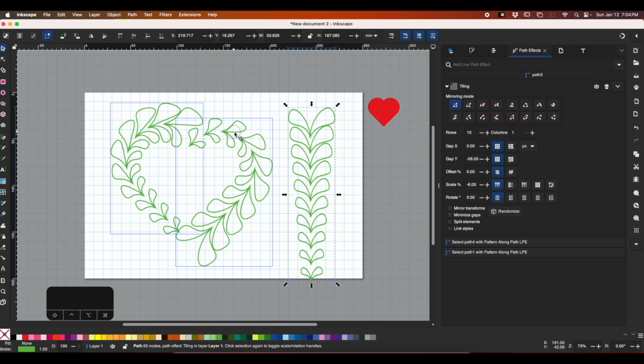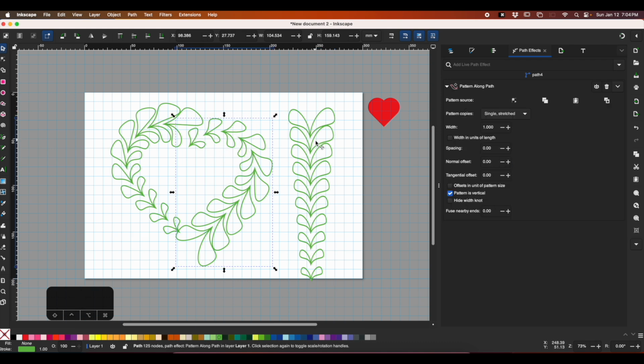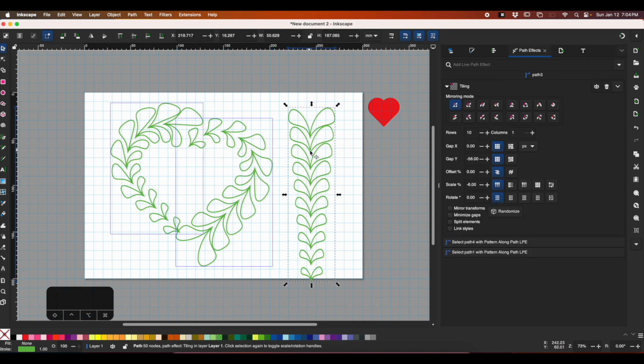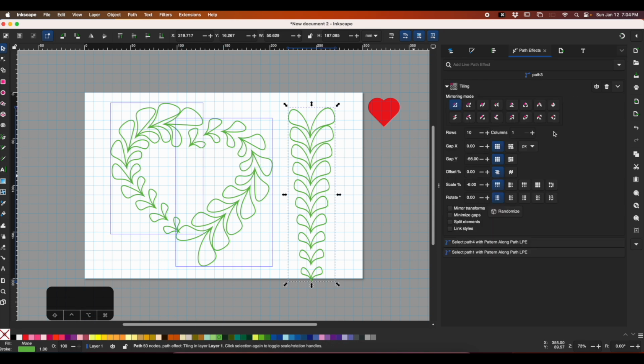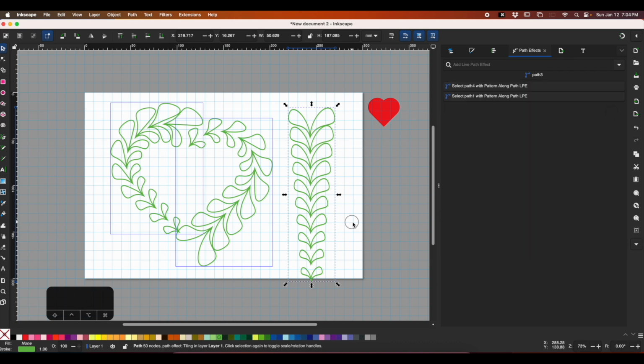Now, if you flatten this design, which is based on this one, nothing's really going to change because this is still a path effect. So you need to flatten this one first, and you can do that by selecting it, coming over here to this drop down and selecting flatten.